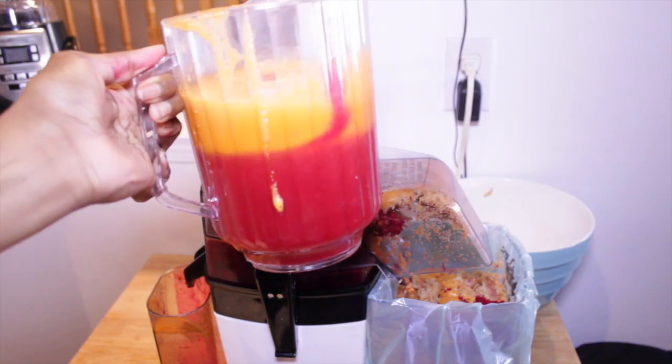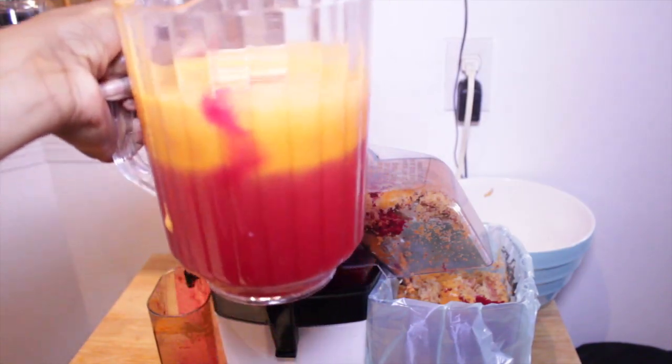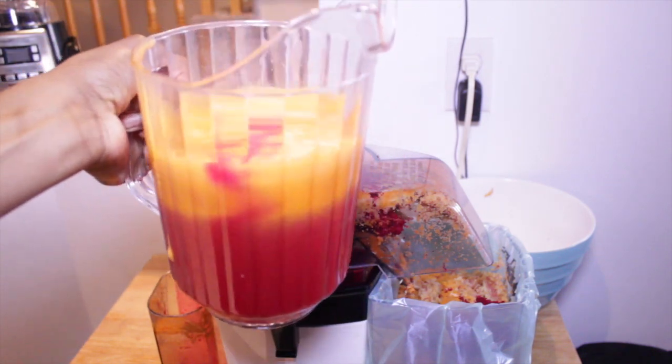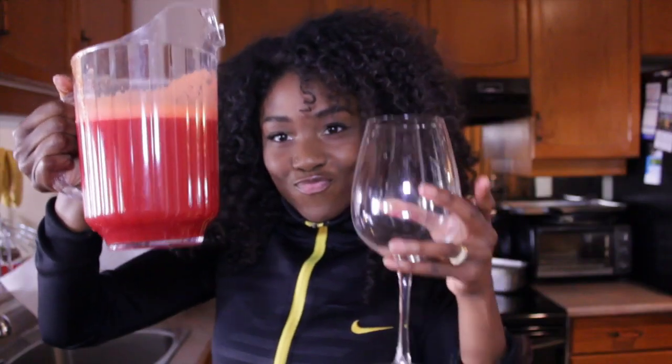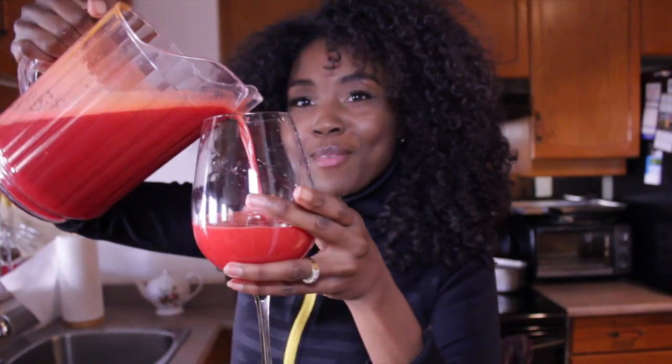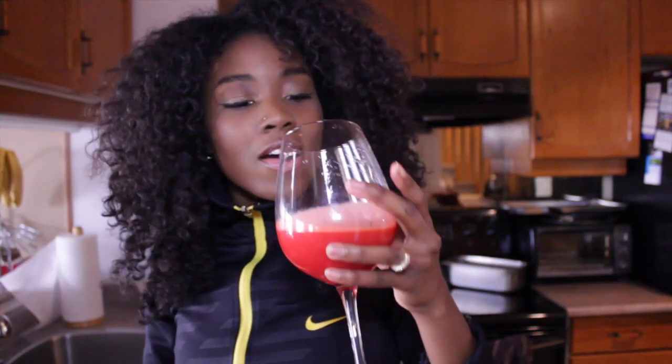Look at these colors together. How pretty is that? If your kids don't want to drink healthy things, come on. Who wouldn't want this? Look at that. Want some? Yeah. Ooh, baby, that color is rich, though.